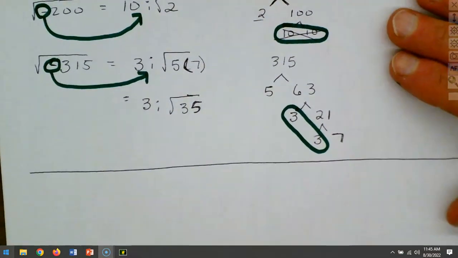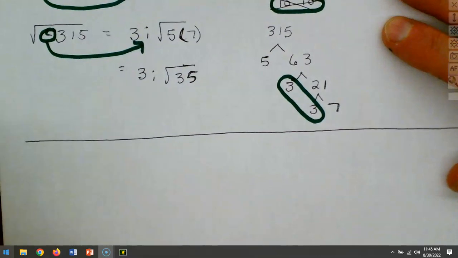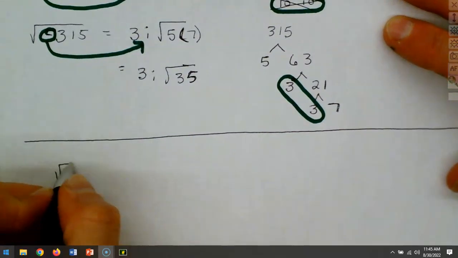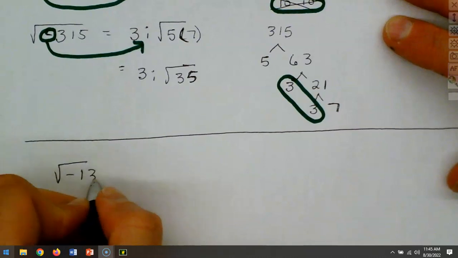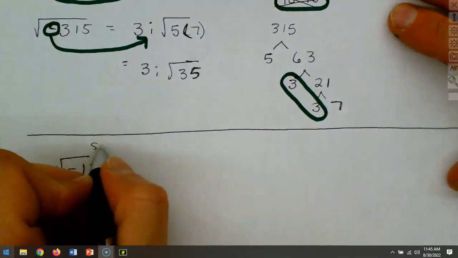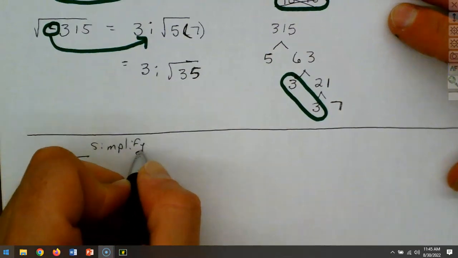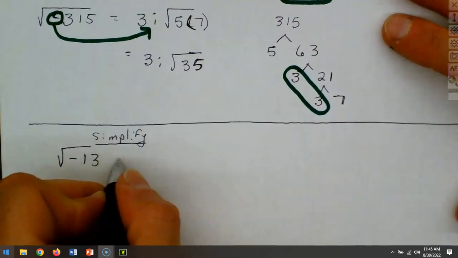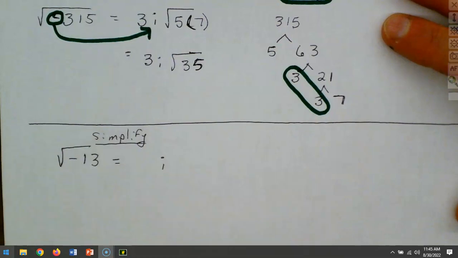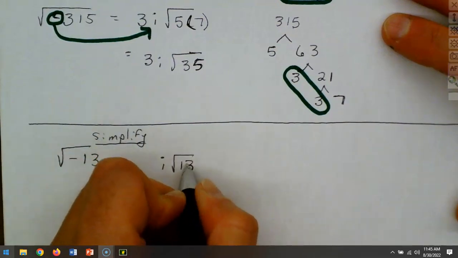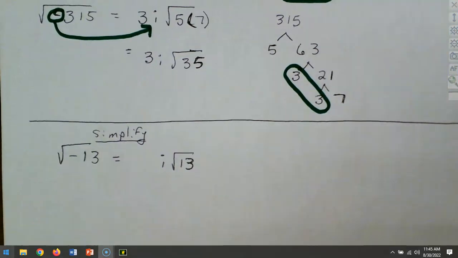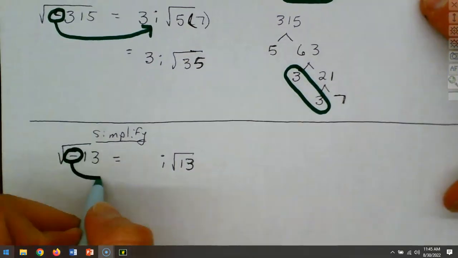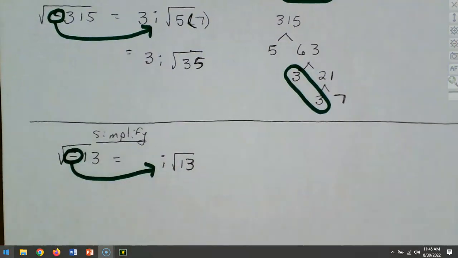You might also encounter something that you can't break down at all. Square root of a negative 13. Well, 13 is not going to break down at all, will it? All we can do is take an i out, and the 13 has to stay underneath the root. So in this case, the i comes out because of the negative, but 13 will not break down. Could be an 11. Same thing for 11. Square root of negative 11, it wouldn't break down.